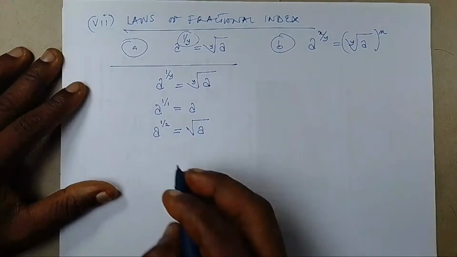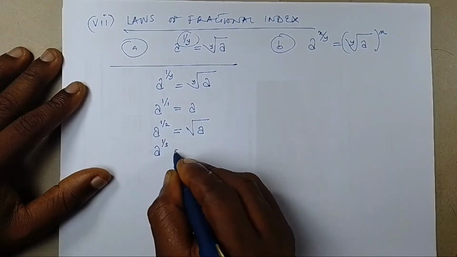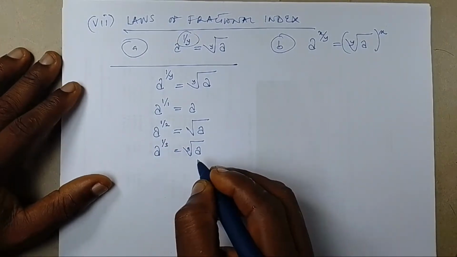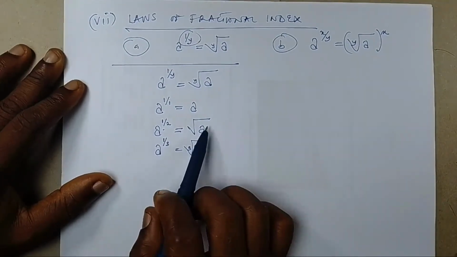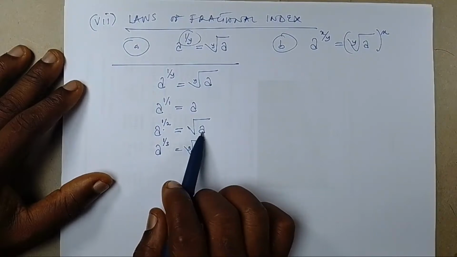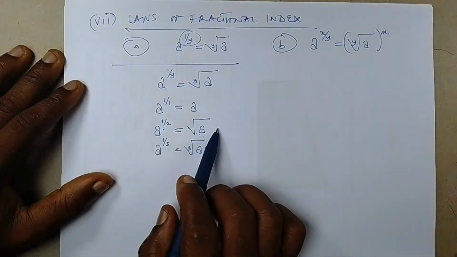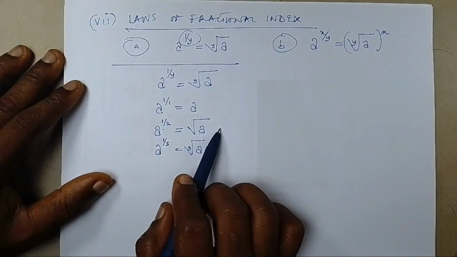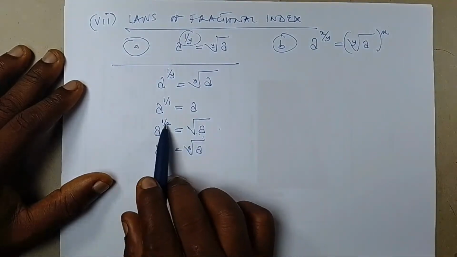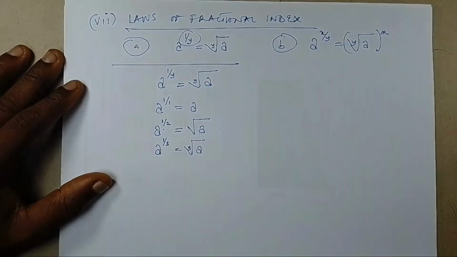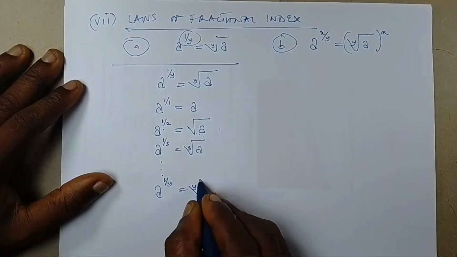Now, if you proceed in that manner, a raised to power 1 over 3 would be the third root of a. Okay? And why is that so? Please take note. The square root of a number is one single number that will multiply itself to give a. So if I'm looking for the square root of a, it means I'm looking for two numbers that are the same that will multiply themselves to give a. So the two numbers are clearly a raised to the power half times a raised to the power half. So if you proceed along this direction, then a raised to the power 1 over y can be written as the yth root of a.